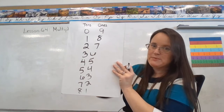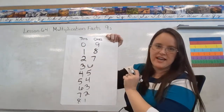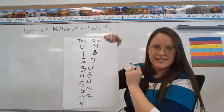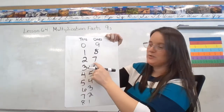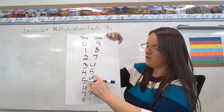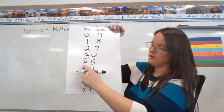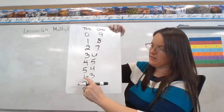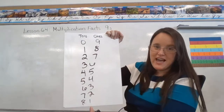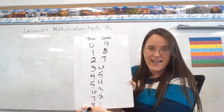There's another pattern I want you to notice. When we're talking about multiples of 9, what happens if I add these digits together? What is 0 plus 9? It's 9. What is 1 plus 8? Also 9. 2 plus 7? 9. 3 plus 6? 9. 4 plus 5? 9. And then notice here, the digits just switch. Instead of 4 plus 5, it's 5 and 4. Instead of 3 and 6, it's 6 and 3. So anytime I have a multiple of 9, at least from 0 to 10, if I add the digits together, I'm going to get 9.